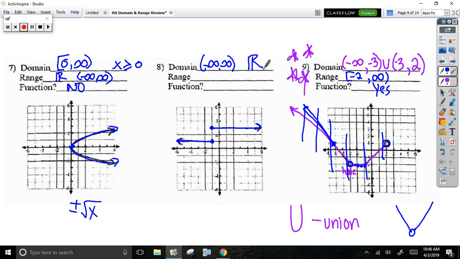The range is the hard one on this one. The range is not continuous. Like on all the other ones, we were going up forever and it was a line. There's nothing connecting these. So if you think about what y values exist, this is 1, 1, 1, 1, 1, 1, 1. Like if you were to list the points, this is negative 1, 1, negative 2, 1, negative 3, 1, negative 4. The only number that's showing up on that line is 1. Up here, the only number showing up is 3. This would be negative 1, 3, 0, 3, 1, 3, 2, 3, 4, 3.